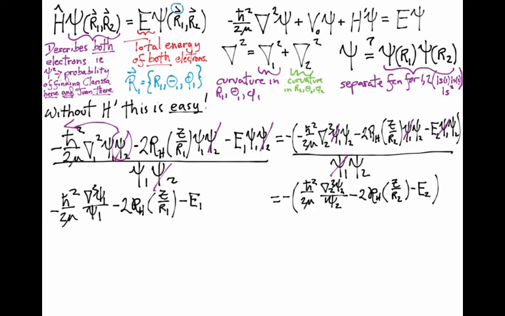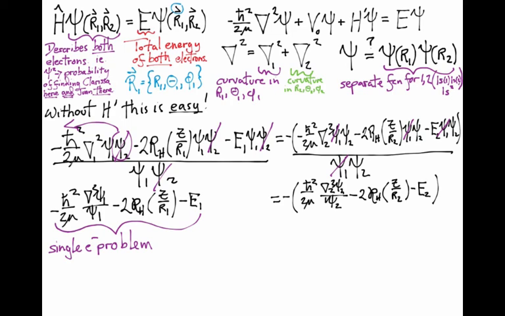And once again, the only way that can be true is if they're equal to some number. And in this case, since I have energies in each side, we're just going to say that number is basically 0. It's an offset, it doesn't matter. And so if each of these sides is equal to 0, that satisfies the condition. So I can take the equation on the left-hand side and say, this is the hydrogen atom problem we already looked at. There's nothing different. It's got a z of 2, if we're dealing with helium, but it's just a hydrogenic problem.